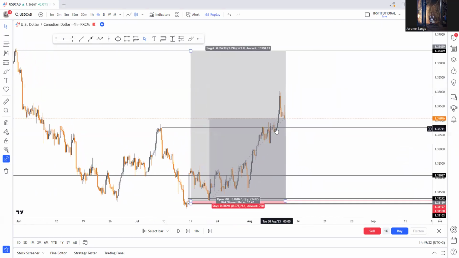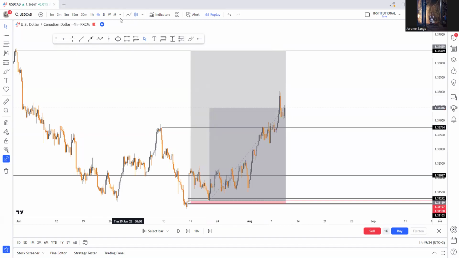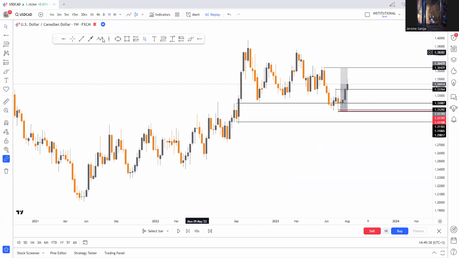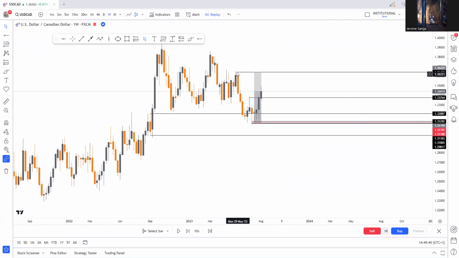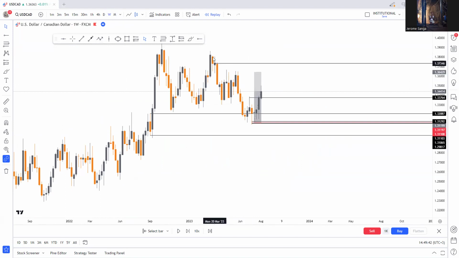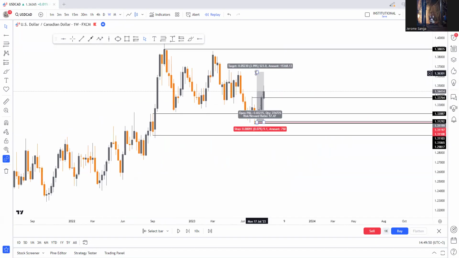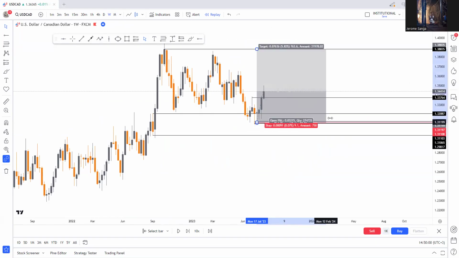So price closed above here, then we're still waiting until price hits this point here from above. Maybe your last target will be around this point here, or here, or here above, depending on how the price offers you. Let's say our last target will be this first turning point, and we'll be holding at least maybe 700 pips from the structure here.